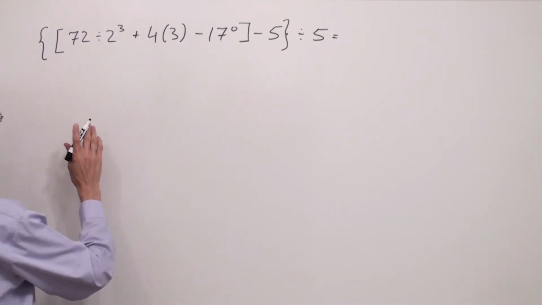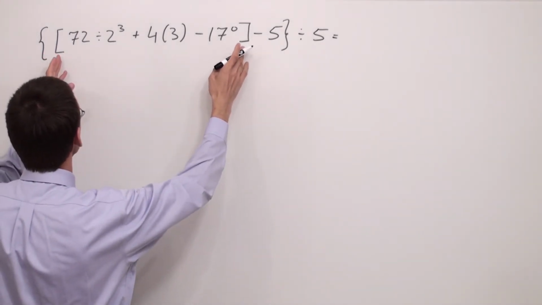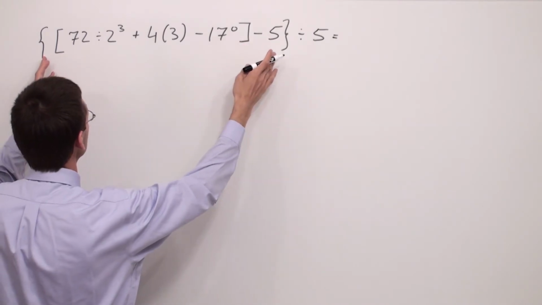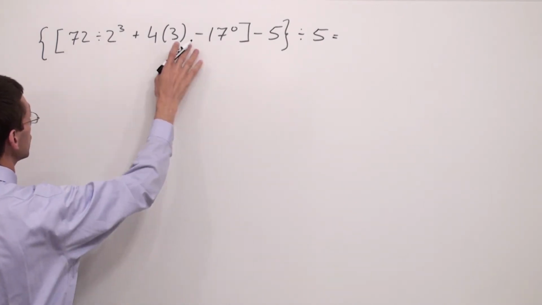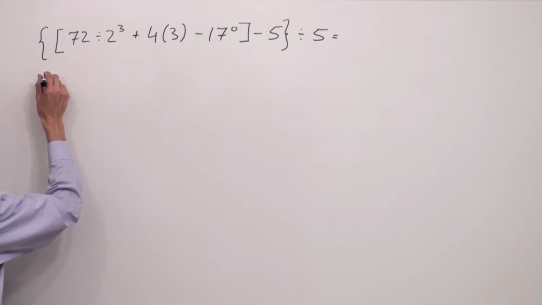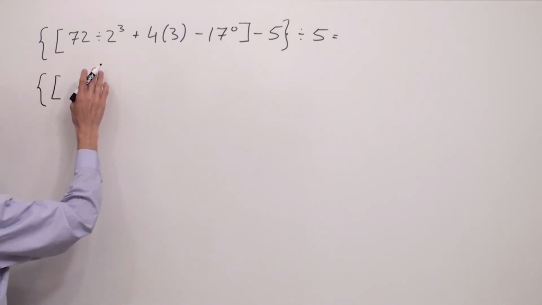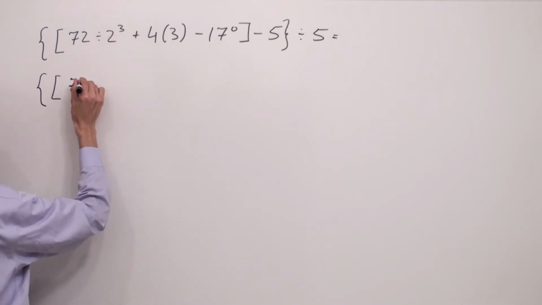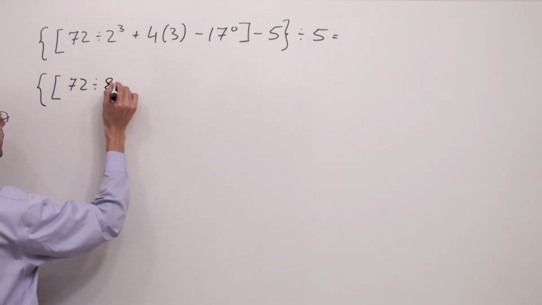Okay, we have to start from the part of this problem which is inside of the brackets. We're supposed to go inside of the braces, but inside of the braces we have brackets. We have to perform the operations which are inside of the brackets first in this case. So copy down everything we don't use, and of course we're supposed to start from the powers. I have 72 divided by 2 to the third power, which is equal to 8.